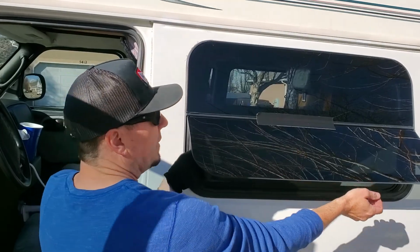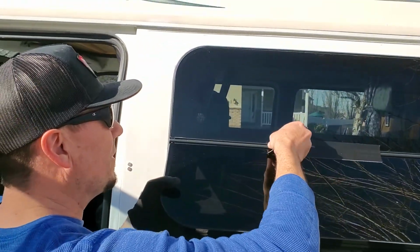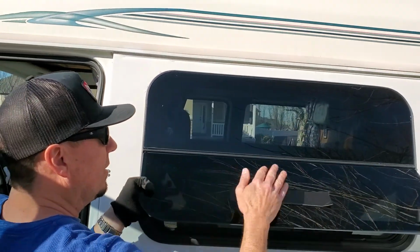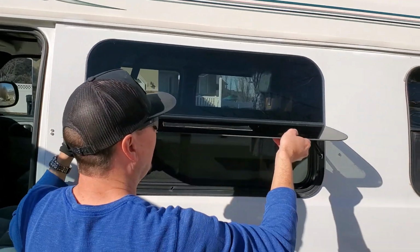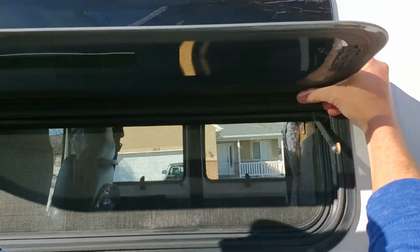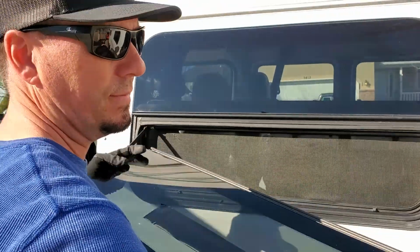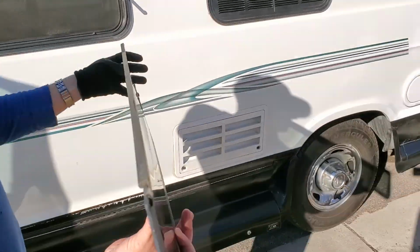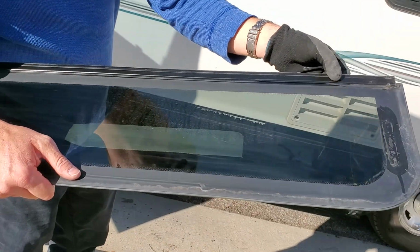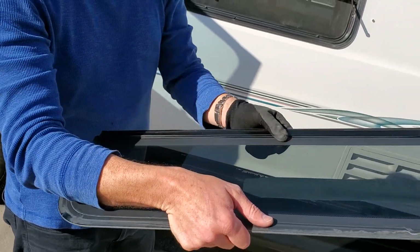Okay, now that both of these are off, I only removed one since the other one fell off on its own. Removing the tape, and then on these brackets, as you get up perpendicular to the actual RV, you just pull down and it comes off just like that. So here is the actual frame that these windows are mounted to. It's a small little piece of aluminum, and it's only glued on, and that's what fails.